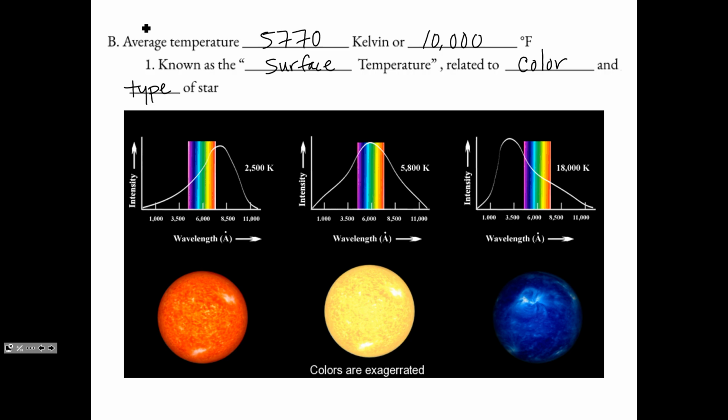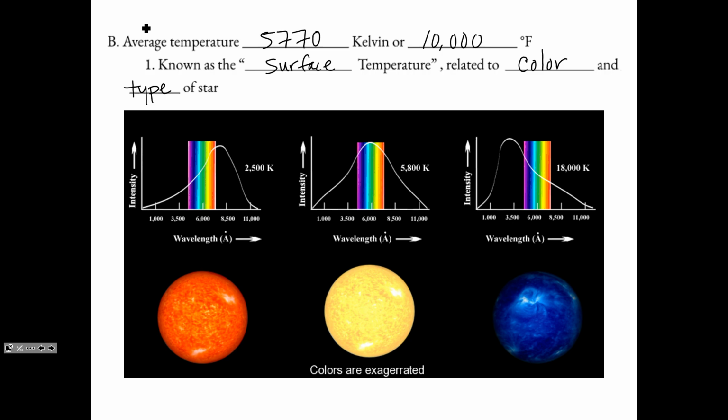But if we look at stars that are different colors, there are stars that are more orange and red. They put out more of those kind of light. And then there are stars that are more white and blue. They actually are hotter and they put out more ultraviolet and violet and blue light. So we'll come back to that as we talk about stars in later chapters.